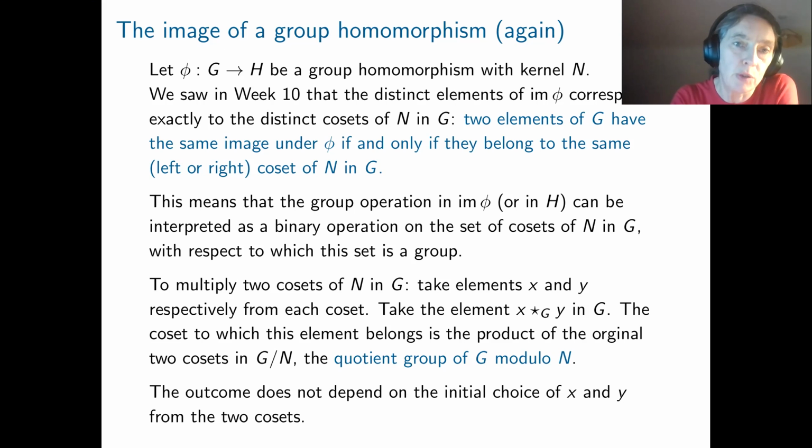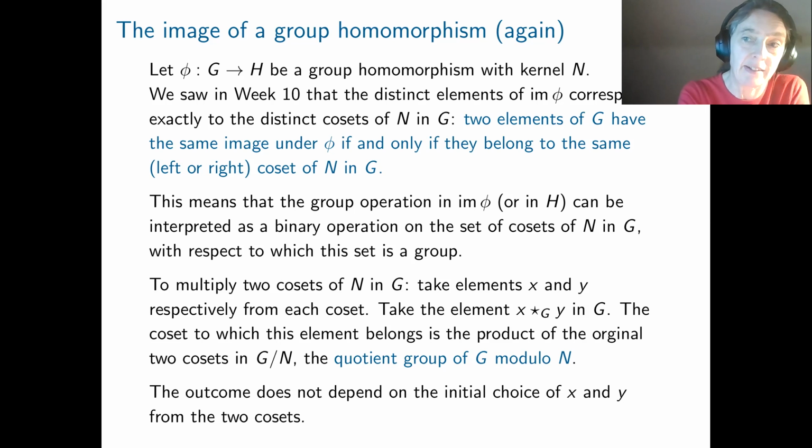The image of phi is a group. It's a subgroup of H, and the mechanics of group homomorphisms tells us that it is a subgroup of H, not just a subset. Every element of that group, the image of phi, corresponds to a coset of N in G. So through that correspondence, we can actually get a way of multiplying together cosets of N in G. We can take a pair of cosets of N in G. Each of them maps over to an element of the image of phi. By phi, they can be combined over in H, and that element corresponds to something, which is another coset of N in G.